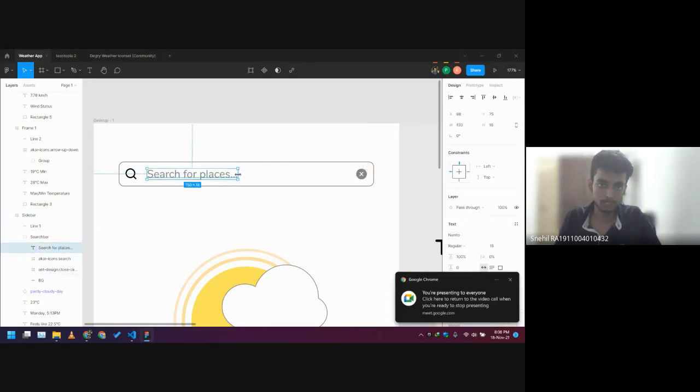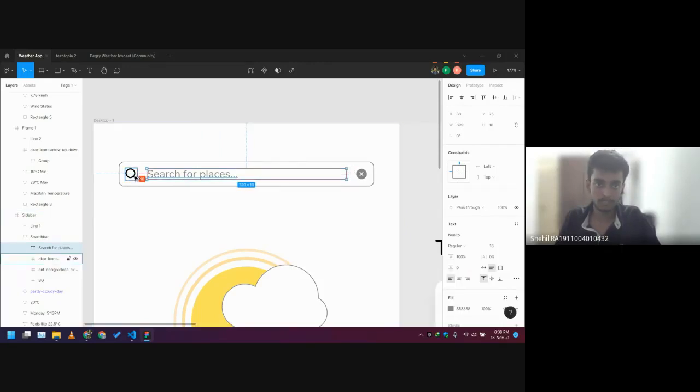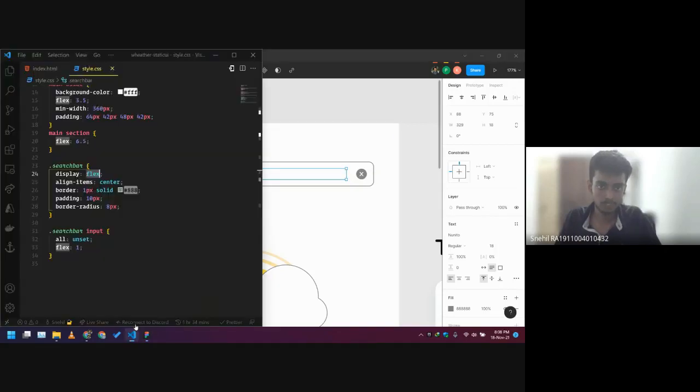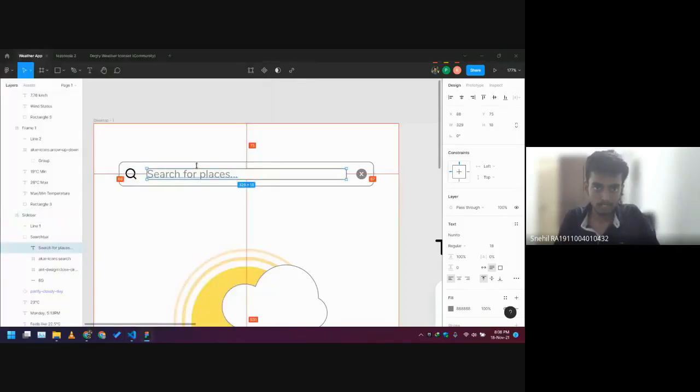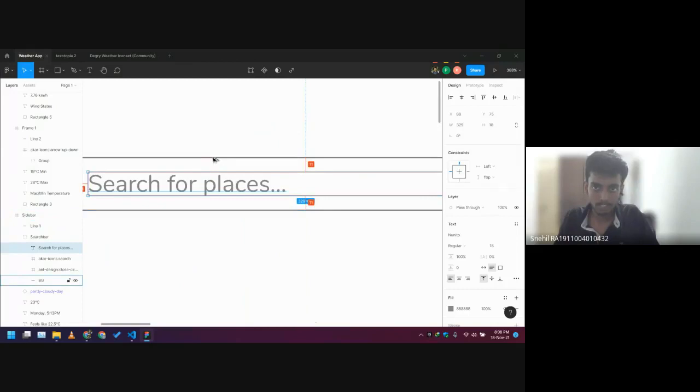So when the user starts typing, what we can do is specify a horizontal padding all around the input box, so that it is starting after 16 pixels from the first icon. So for that, inside the input box, I'll provide it a padding. And if we look here, the vertical padding is 11px. Let's just assume that it is 12px because I am a little OCD about the numbers.